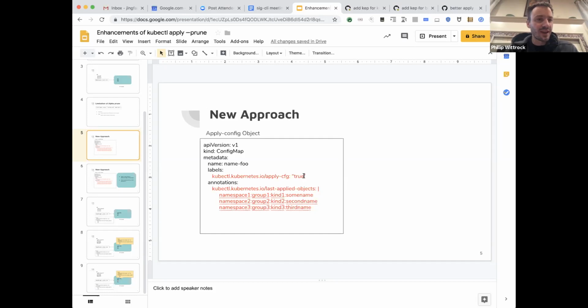Along the same vein of questions that Matt was presenting, about the annotations, if this is going in a config map, why make it an annotation instead of just using the data field? Or why not make a type, like a structure that has this as a field, and then encode it in the body of the config map?